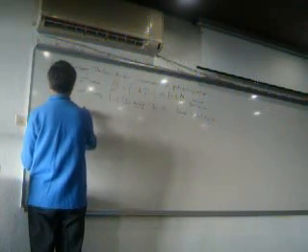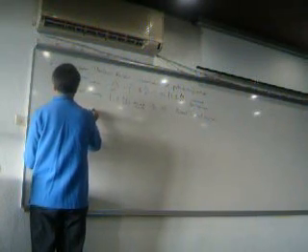The more interesting one for our case is in two variables, and it looks like this. F of x, y is a two variable, two dimensional Taylor expansion around some x0, y0.